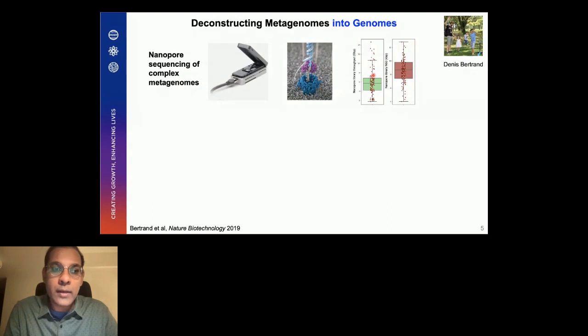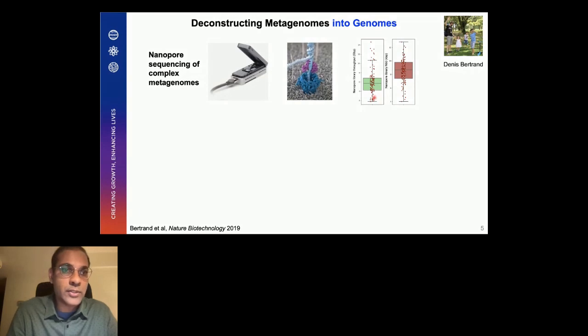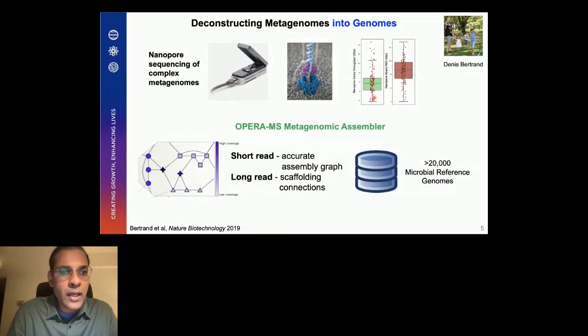So one piece of work that we did a few years ago is to show that we can get nanopore libraries and sequencing with high throughput as well as high N50, so in the several kilobase pairs range, for clinical samples such as stool samples that we would like to do surveillance on. But the next challenge, of course, becomes to use that data.